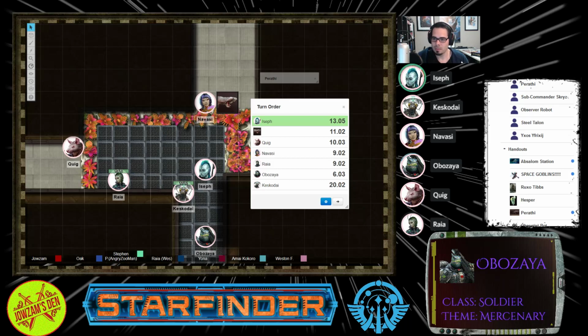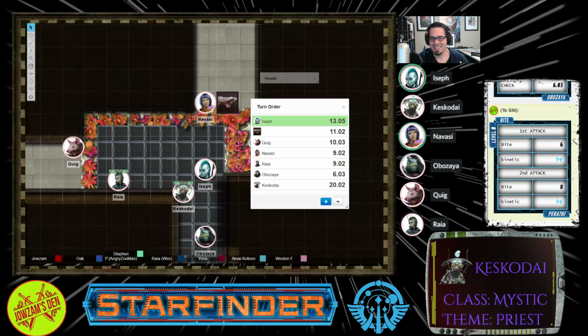I don't want to be a jerk and just leave Navasi by herself over there. Yeah, just watch someone I've been hanging out with die. That's sort of like a social faux pas.